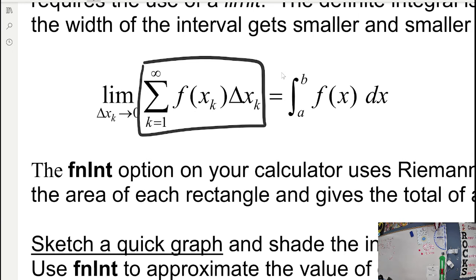Except the number on top was the letter n, and that n told you how many rectangles you had. If I increase the number of rectangles, the approximation gets more and more accurate, doesn't it? You can kind of picture it. In fact, if you increase it so much, it ends up just equaling it. And that's the part I want to show you. You ready? Don't worry about writing this down, but check this out. Let me give you my favorite app.